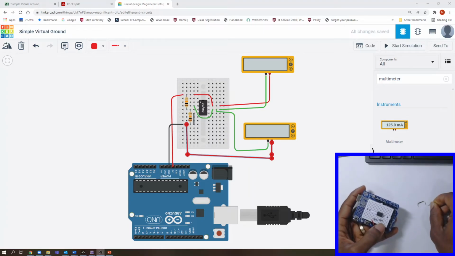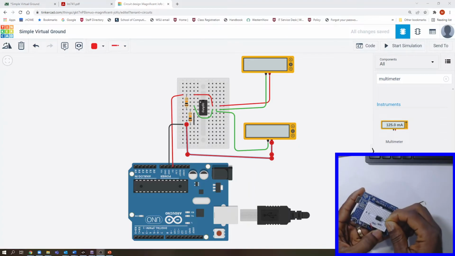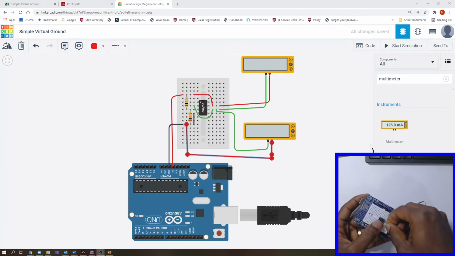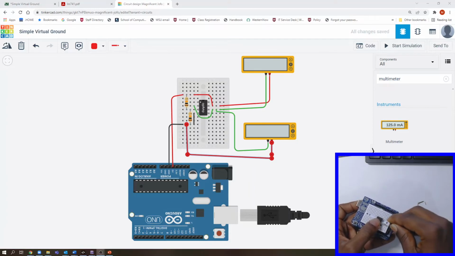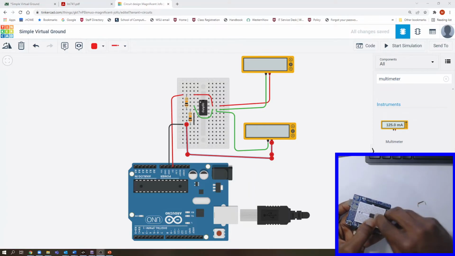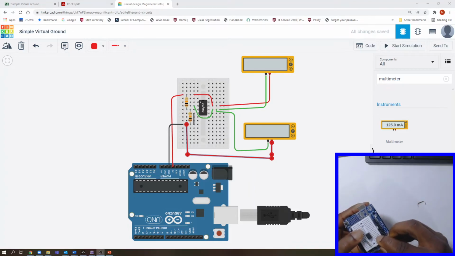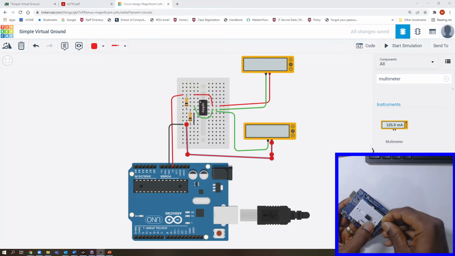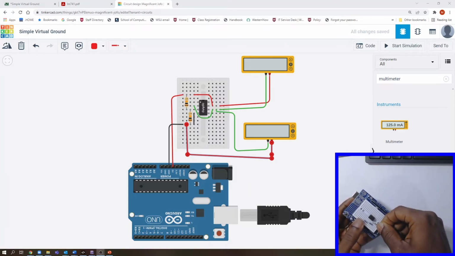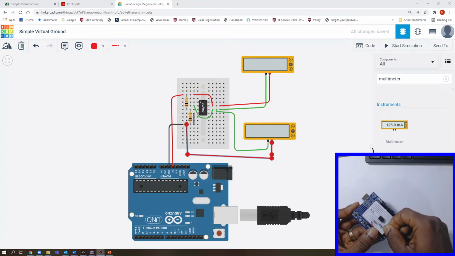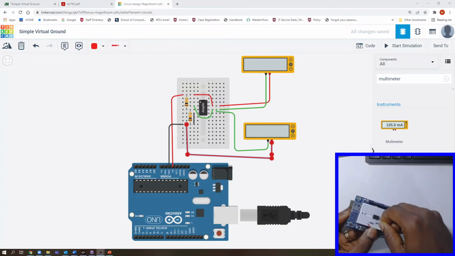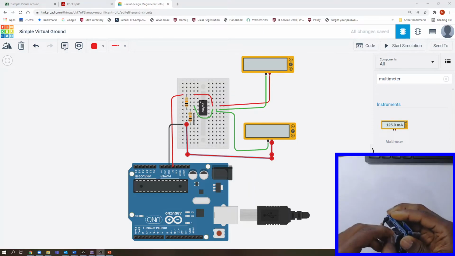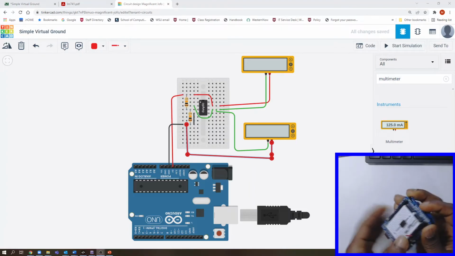So put my black here, because this is all ground. I might decide to use this ground.